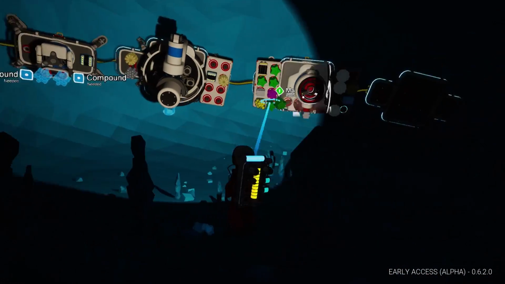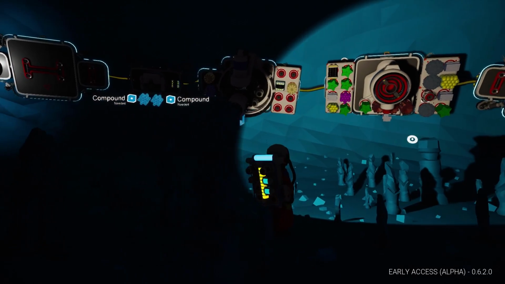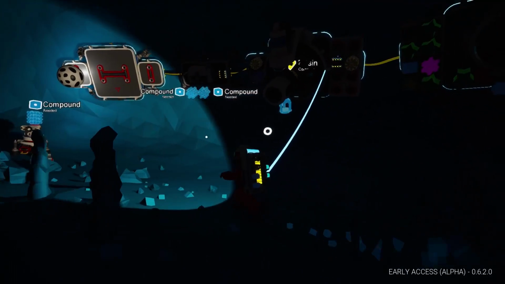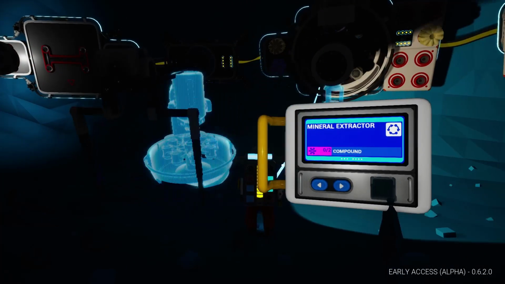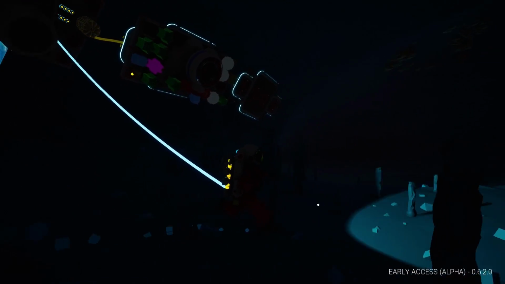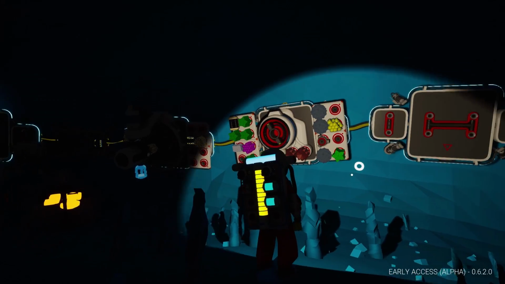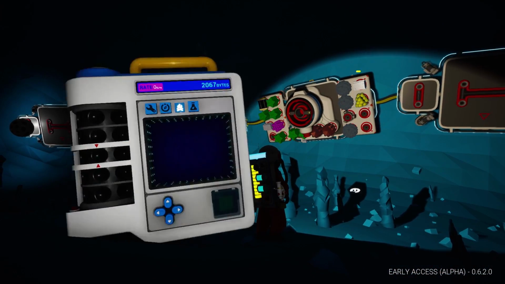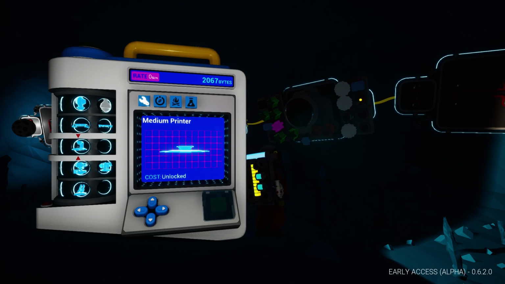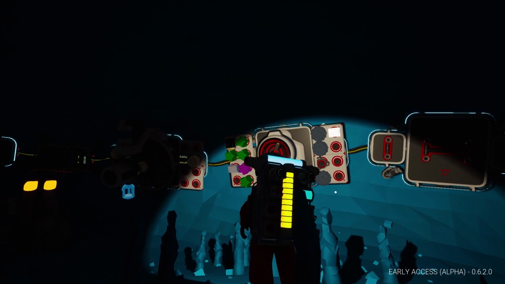Oh, actually. There's that one. And that one, okay. Vehicle bay, I believe it's only 2 aluminum. Guess what? We got it. And then vehicle bay, 2 aluminum. Perfect. Coming on up. We don't have the printer yet, I don't think, either. Did we even unlock the printer, to be completely honest? I don't know. I think we did. We had to have unlocked the printer. Yeah, we did. Medium printer, okay. That's good.